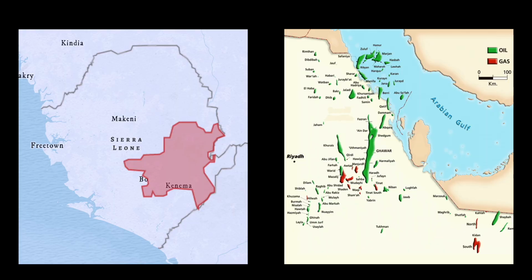Remember that Kono diamond fields were in eastern Sierra Leone next to the Liberian border? Well, Foday Sankoh's RUF probably would not have been able to get off the ground if it hadn't been supported by Charles Taylor, the Liberian president who, as we discussed earlier, had taken control of Liberia after its own civil war. And Charles Taylor's support for the RUF, which included planning several of their major offensives, was motivated in part by the promise of repayment in diamonds. And the case of Equatorial Guinea earlier could be classified as a case of booty futures as well, where financiers fronted the capital to support a rebellion that would give them access to resources in that rebellion's aftermath.